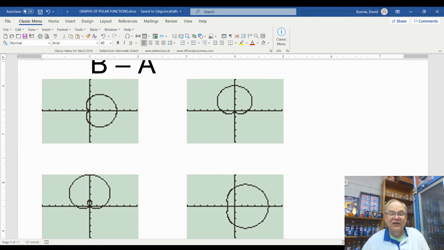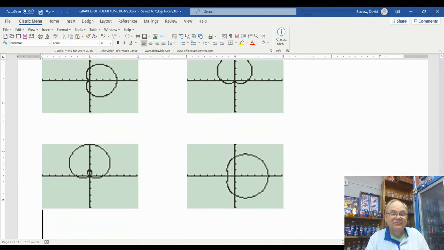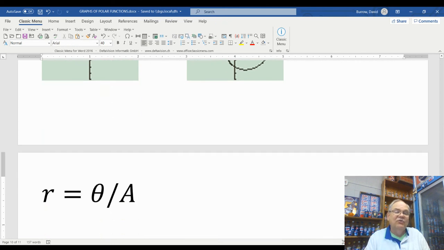And the second one here, what I have again would be 3 plus 2 cosine theta. If you subtract those, you do 2 minus 3 and you get negative 1, which is why I go over to the left side for the indentation on that one. So again, subtract second minus first to figure out either where the inner loop is or where the indentation is. Let's quickly look at two other possible shapes.